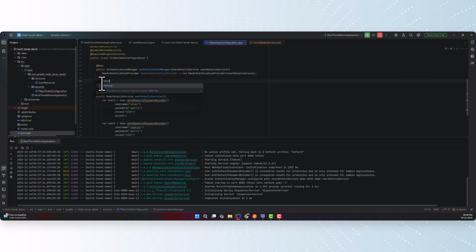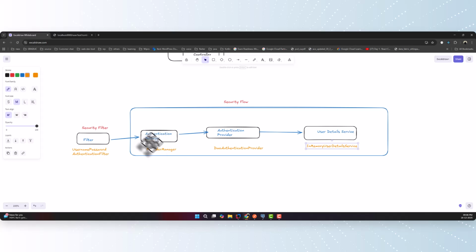And again from here we can return our own provider manager. In the provider manager we can pass the authentication provider we are making.